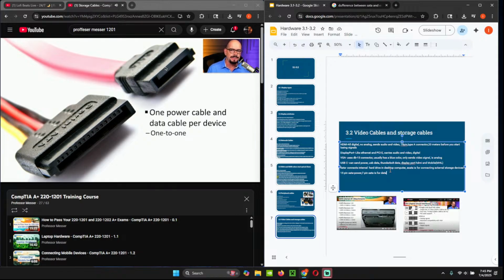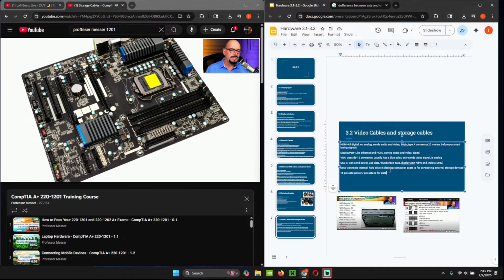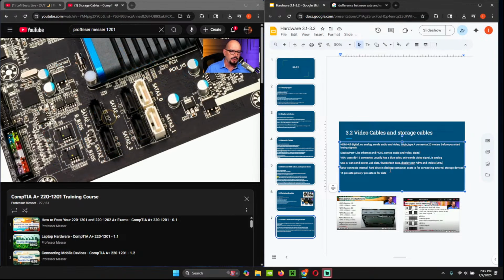If there are 8 SATA interfaces on a motherboard, it can support 8 total drives. The SATA connectors are very easy to pick out on a motherboard such as this one. You can see the SATA connectors are here closer to the bottom of this motherboard. If we zoom up a bit, you can see this motherboard supports both SATA 2 and SATA 3 standard connectors, and it looks like there's a total of 6 connectors on this motherboard.